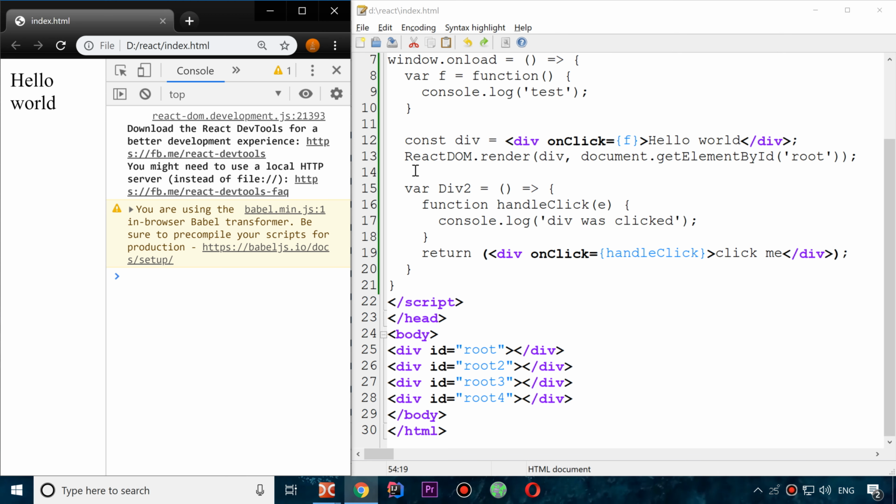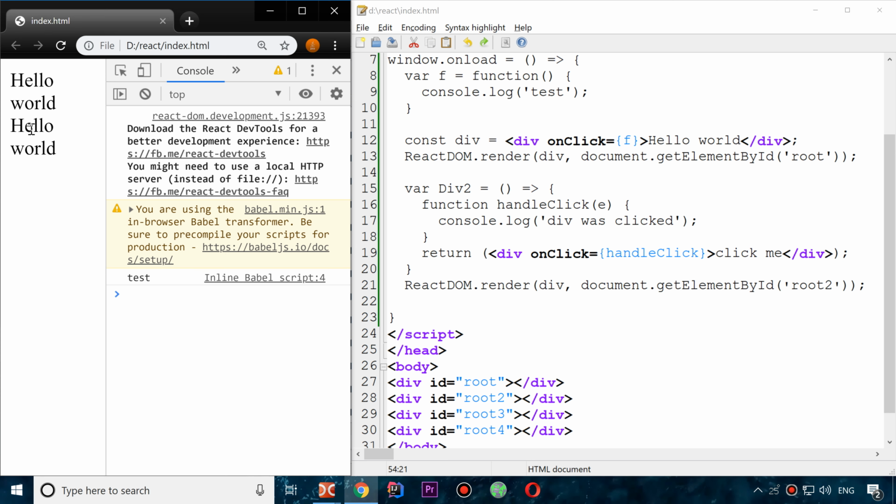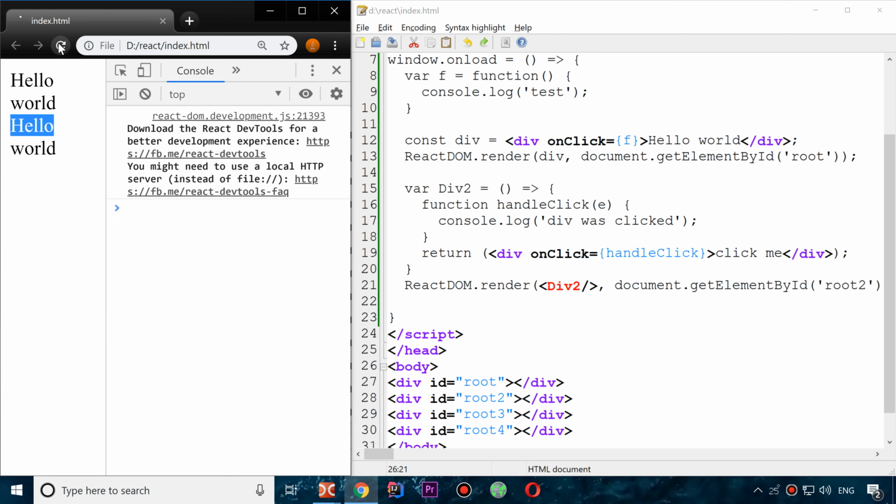Now, of course, we need to render everything. And now I have hello world, and when I click on it, it will run test for me. Just I need to make it like this.